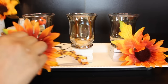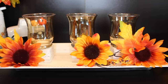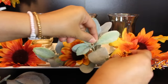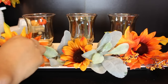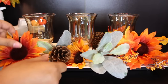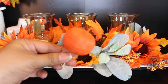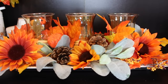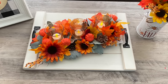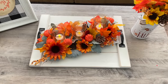Now I'm just going to pop in some floral, some lamb's ear, some of the picks from the Dollar Tree, and just play around with some spacing and some layering on both sides of the centerpiece. And here is a complete look at DIY number one. I love the way it turned out and I love how everything is interchangeable. Since I didn't glue anything down, I can reuse all of these items or switch the floral out.